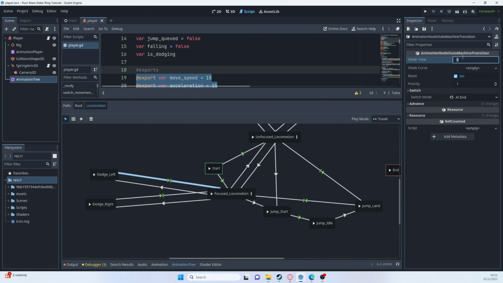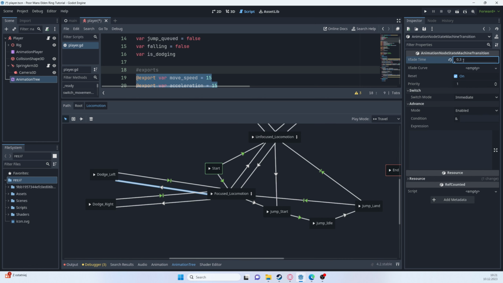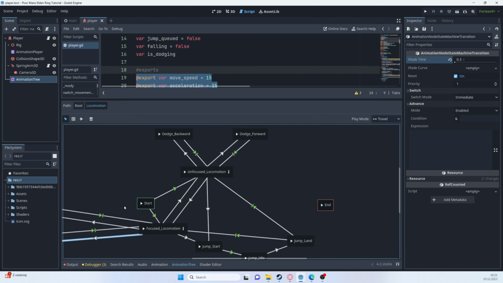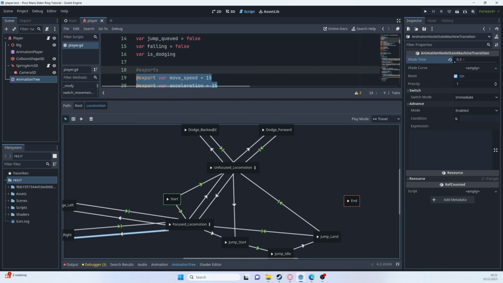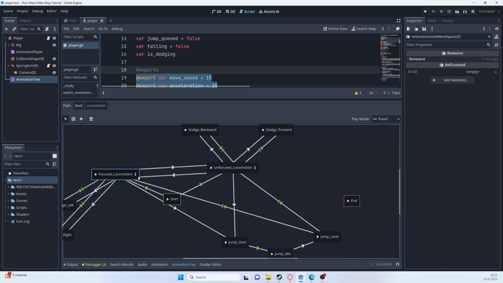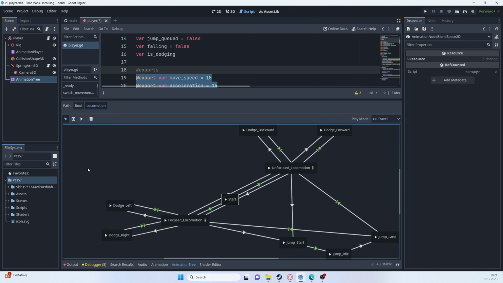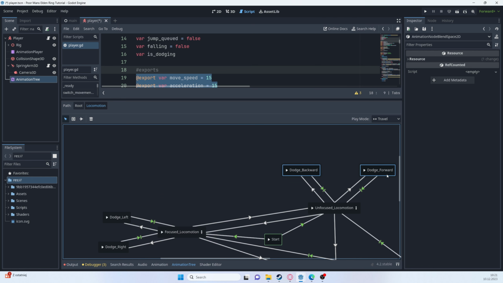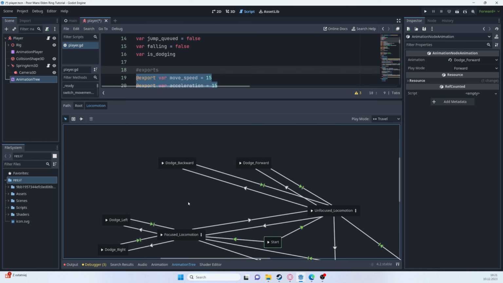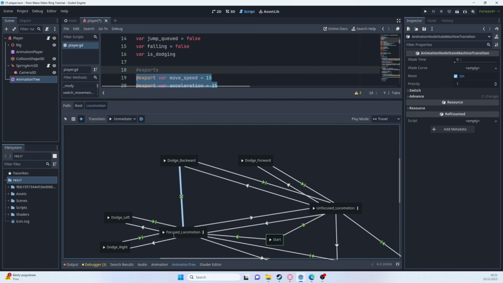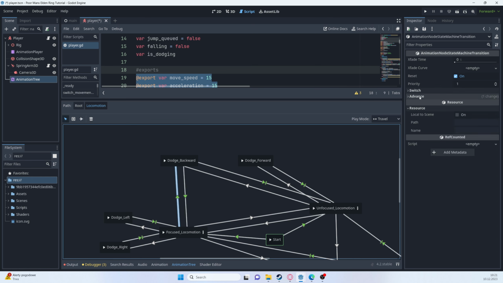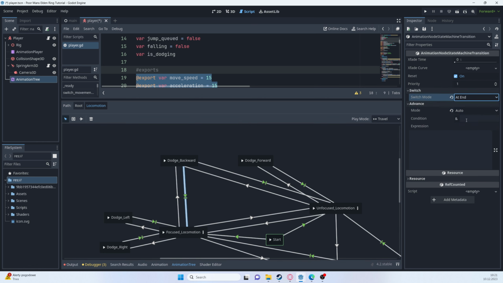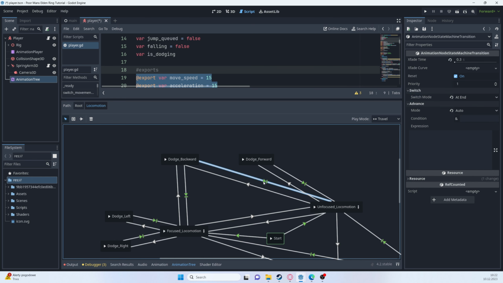and at end, and let's add a little bit of blending. And at this point, we basically have to choose. We can connect our, let's grab this, focus locomotion. Let's grab all of these, with dodge backward and dodge forward. Or we could just copy them and plug them here. Or connect them directly. So here and here. And this is again enabled, and this is at end, but we have to specify when to go here and when to go here.